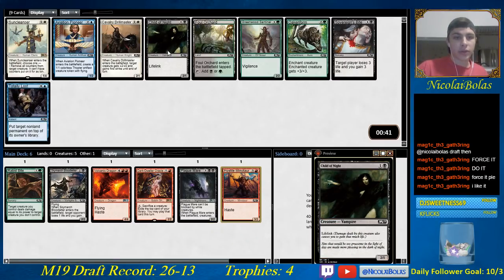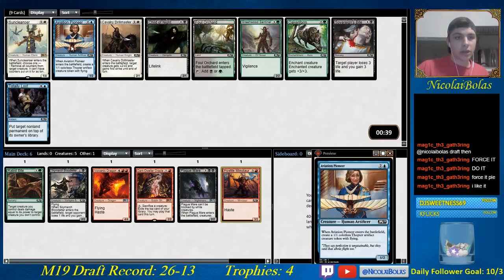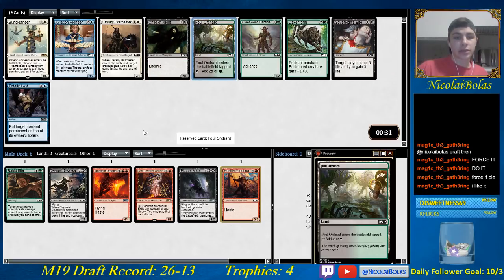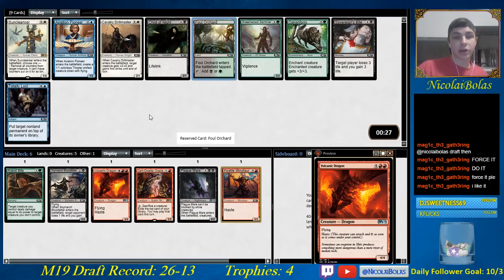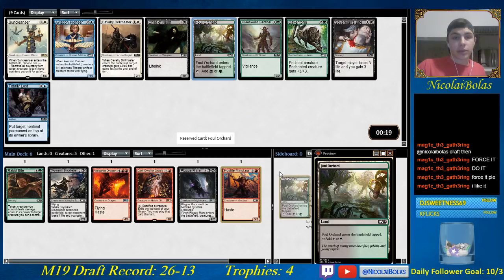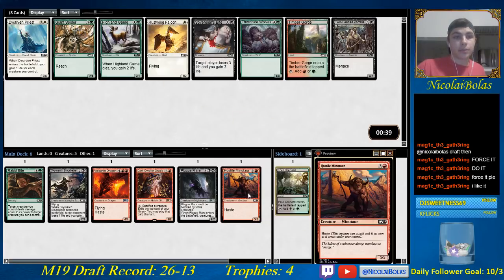And here we are. There's an Aviation Pioneer I think is the best card in the pack. Child of Night's the only card in our colors. I don't really want to take that, though. I'm going to take Foul Orchard, and maybe if we end up more of a grindy deck, we could splash, though having a double black card and a double red card makes splashing a bit trickier. But we do have a green card already that we could potentially splash alongside another good green card. I think I'm just going to take the Foul Orchard because it's higher upside. I don't like Child of Night at all.